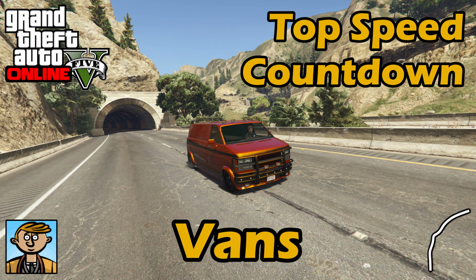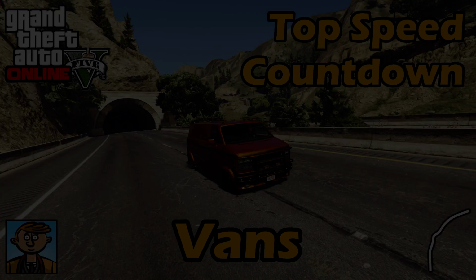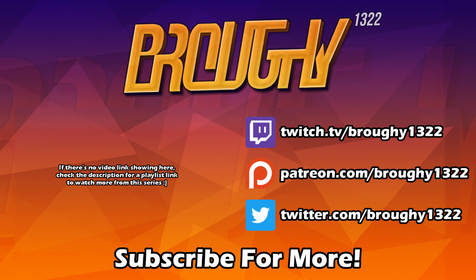So yeah, the Vans class isn't too bad at all really, but ultimately when it comes to top speed, the Gang Burrito is way ahead of everything else in the class, and it's the only vehicle in the class to break 100 miles per hour, and it is just ultimately the only one that you need when it comes to top speed van races. So that's pretty much it.